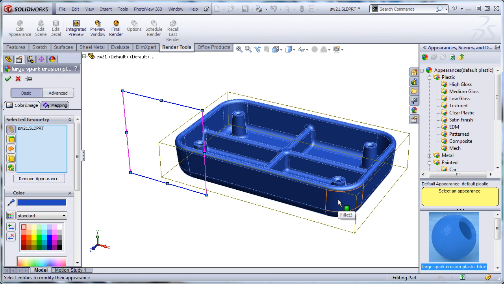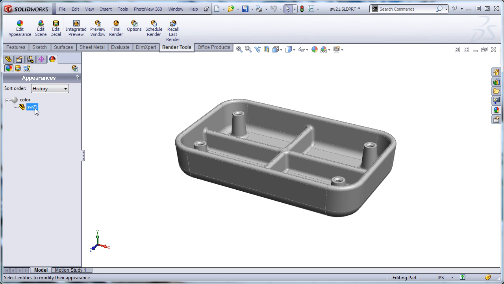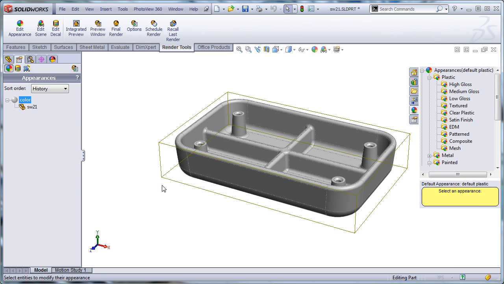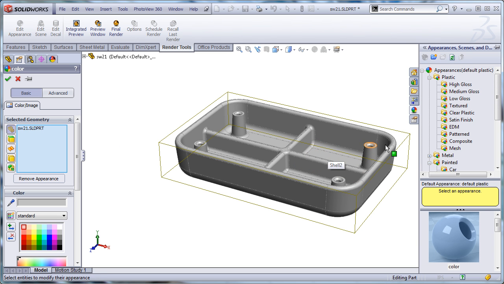If you don't do that, when you apply to the part, you'll find that all your fillets are still going to be gray or whatever. So you can use any of those methods to get there. I find the easiest, if we escape out of here, is just to right-click on the top item here and then edit appearance. And that gets the entire model for your first choice. However, I would say deleting the fillets is a little cleaner, because if you have to do further edits, you won't have to worry about those things hanging out there. So you can do whichever you want as long as you get the results.